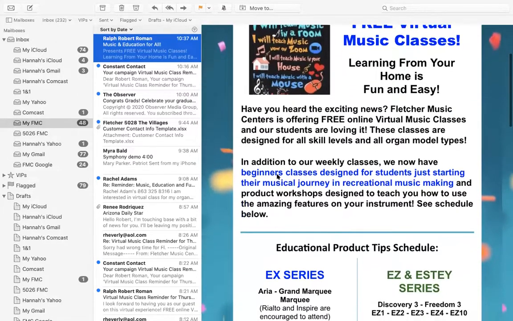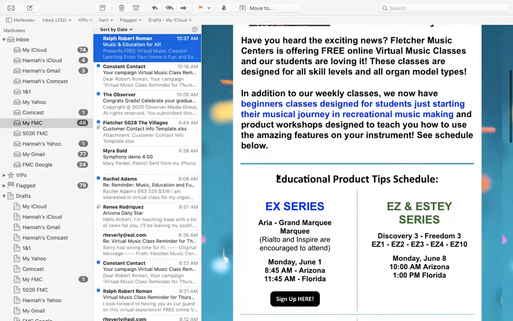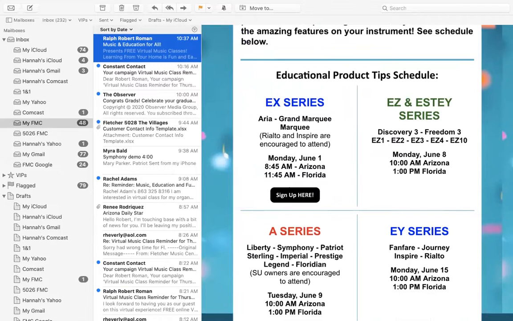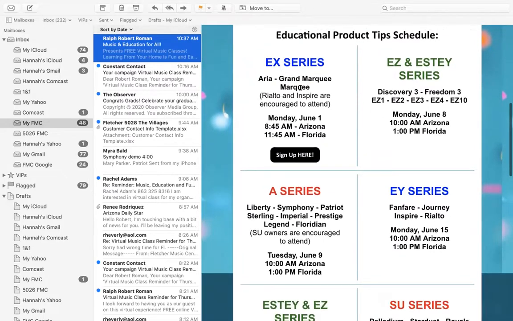So you see it looks something like this. If you scroll down, I haven't finished yet, but it's going to have these little sign-up boxes. It'll make it easier for me if you do it. Depending on the model you have, you can see I have one coming up for Aria Grand Marquis, and it does say Rialto Inspirers are encouraged to attend because some of the panel operations are the same.